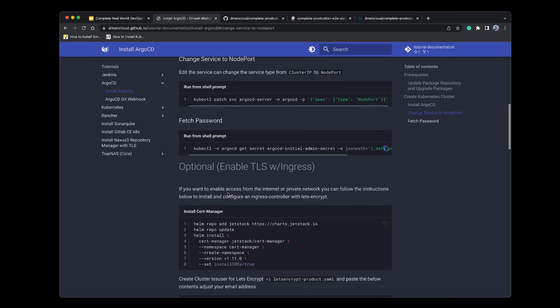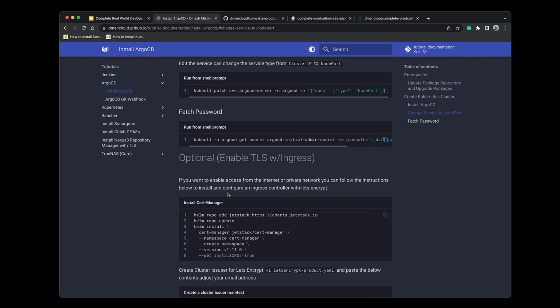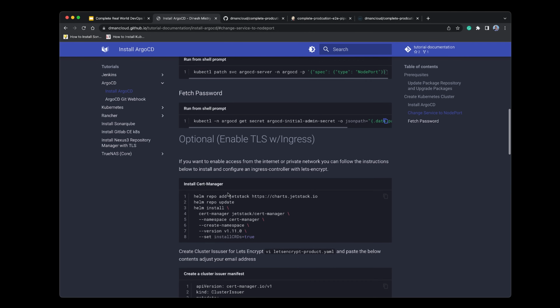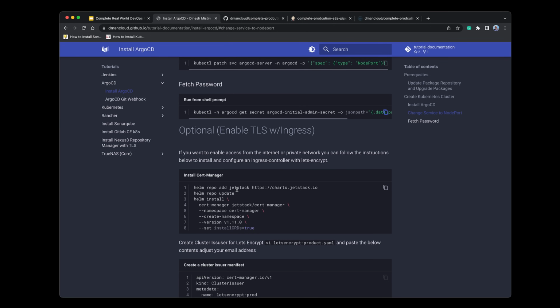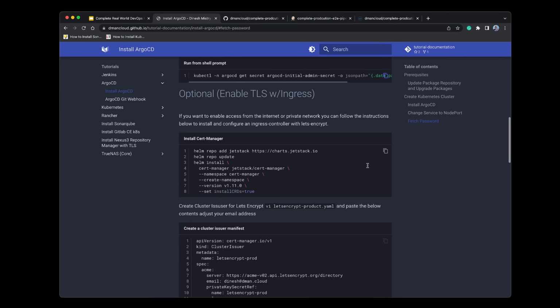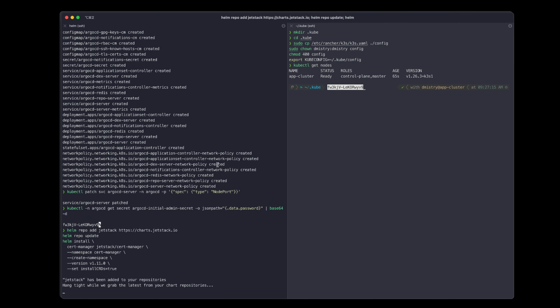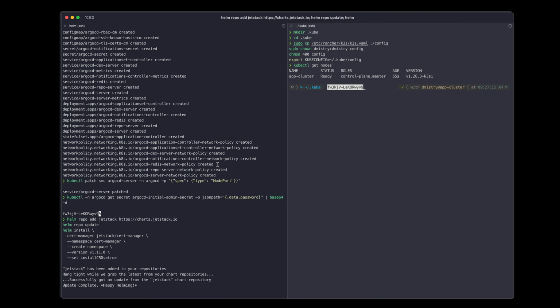And then what we now want to do is get everything set up for enabling TLS and exposing it via an ingress controller. So in order to do that, we need to install cert-manager. So I will install cert-manager. And again, I'm only doing this on the Argo CD node for now.